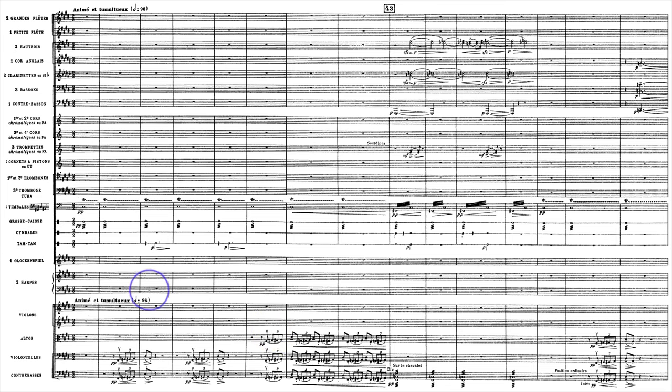Because if the conductor is conducting in 2-2, right, then there's a stroke here on the baton, and then there's a stroke here. So in the middle of that stroke, between stroke 2 and stroke 1 of the next bar, the best that the player can hope for is maybe an elbow from the conductor on that fourth quarter note. I really shouldn't have said fourth beat before. It really is the middle of the second beat.